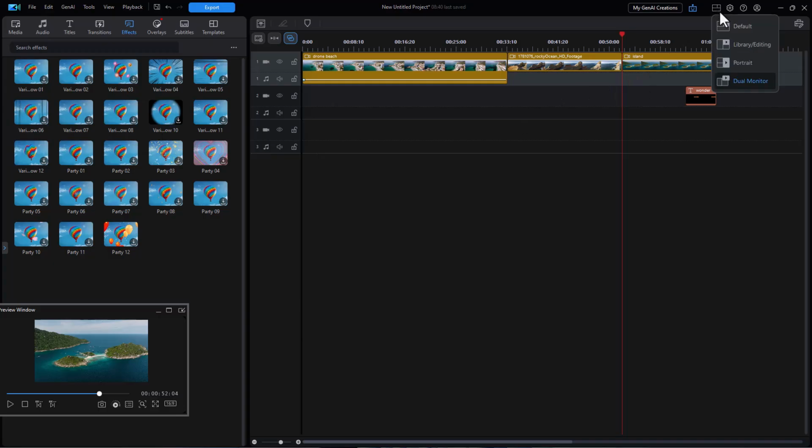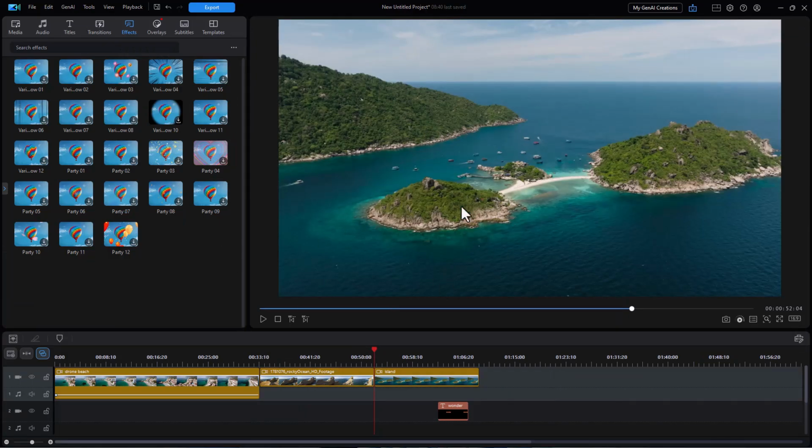But I'm not limited to that. I don't have to use this. If I'm in dual mode, I can use anything I want. But it's a little bit redundant to have a lot of real estate for your preview screen on the left monitor when your right monitor is entirely your preview as well. So those are the options that you have by clicking on these on the left panel in CyberLink PowerDirector.